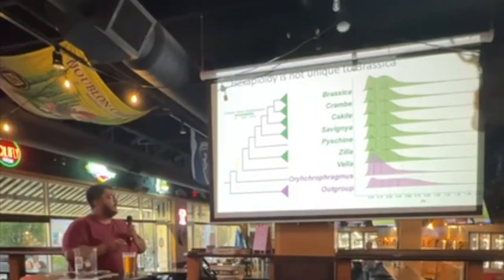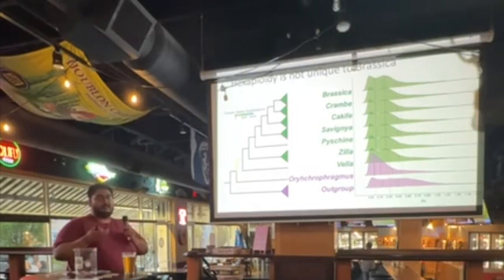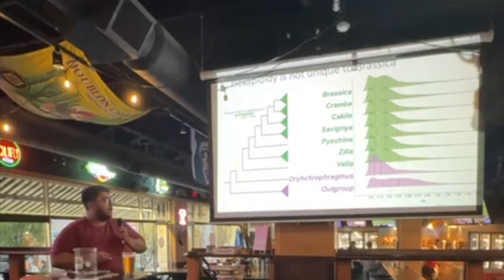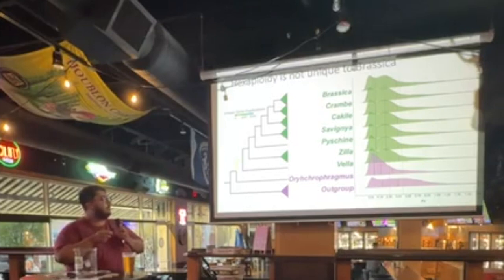And so what we can do is we can understand, across the x-axis we have what's called sequence divergence. And so as sequences diverge over time, we talked about the example of when we have a duplicate, they diverge over evolutionary time and can gain mutations. And so across the x-axis we're tracking the mutation rate of different genes, and then on the y-axis we're looking at the counts of those. And so when we have a polyploidy event, what we expect to see is a peak that forms. And so the peak that's associated with the hexaploidy event is this peak here.